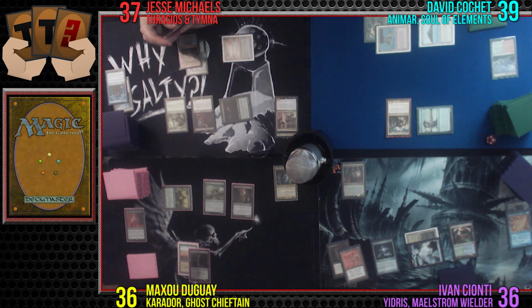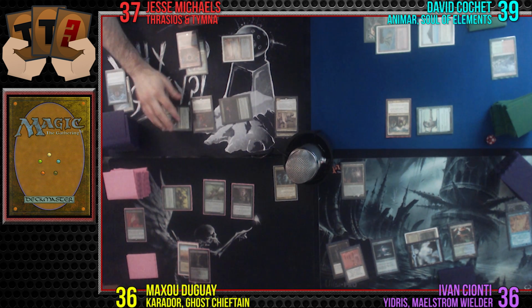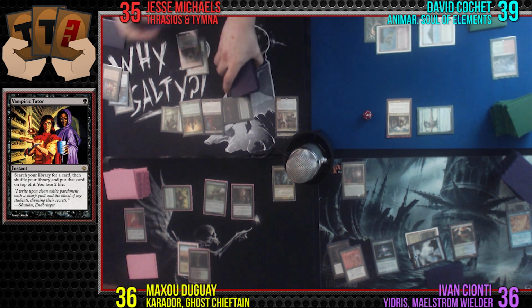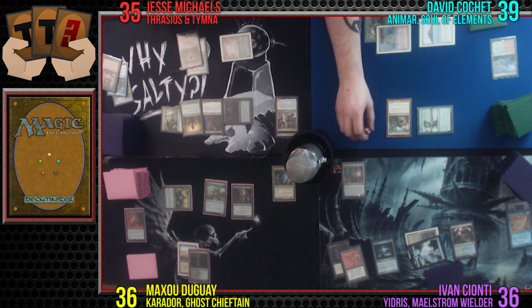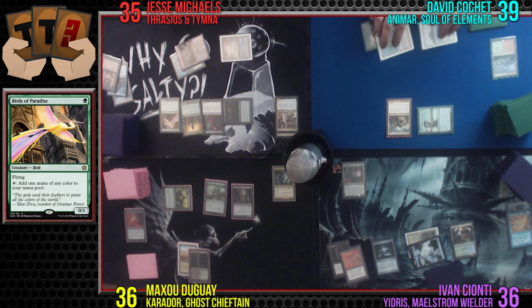Tap you for a black and a green. First things first, I'm going to tap this for another green. Play Elvish Visionary. Floating 1 black. Does that resolve? Yep. Cool. I'll draw a card. The black floating, I will cast Vampiric Tutor. Alright, so I'll put this on top. And then after that, we are going to go ahead and play Bird of Paradise. And I'll pass.